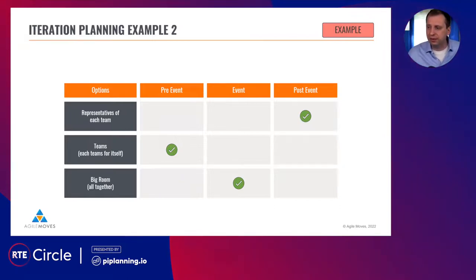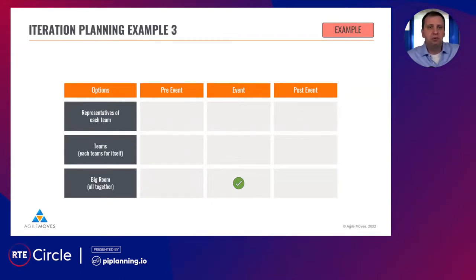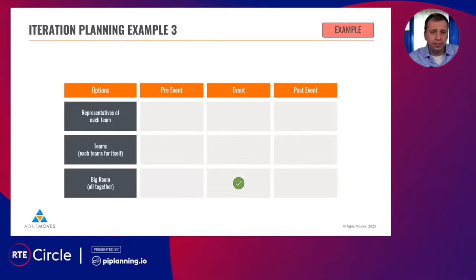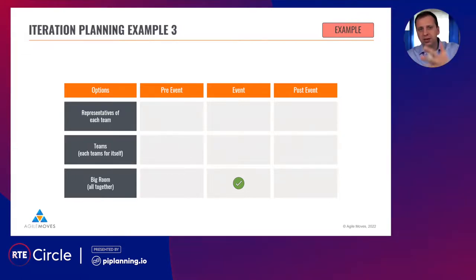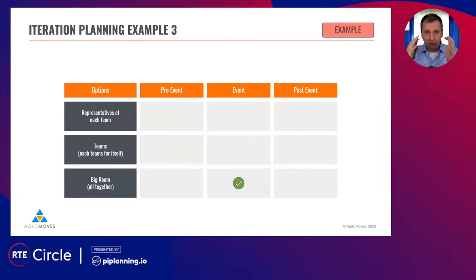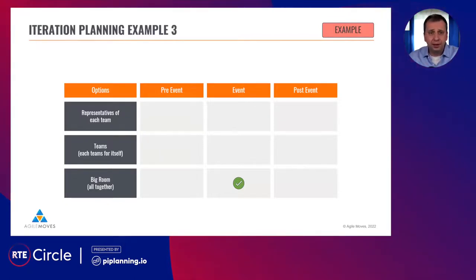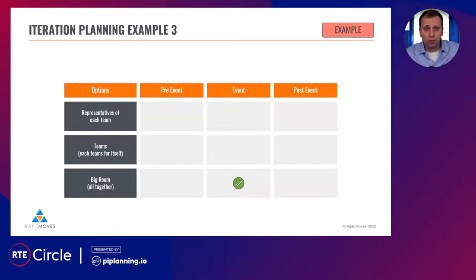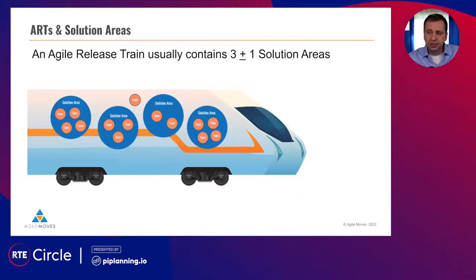It could also be that you bring all the teams together for maybe four hours in a big room event with no individual pre-planning or post-planning at all. That means we are not giving the teams a rigid structure, as we usually do with the Scrum framework. Instead, we give them boundary conditions: you have to synchronize, you have to come up with the optimum synchronization mechanism for your sprint planning, review, and retro, and you have to think about what amount of overhead is justifiable for your communication and collaboration needs.